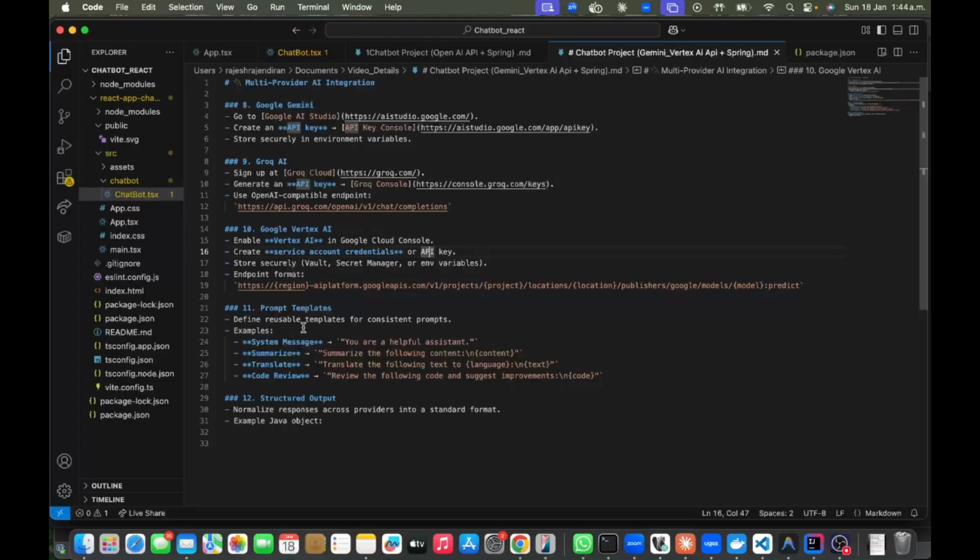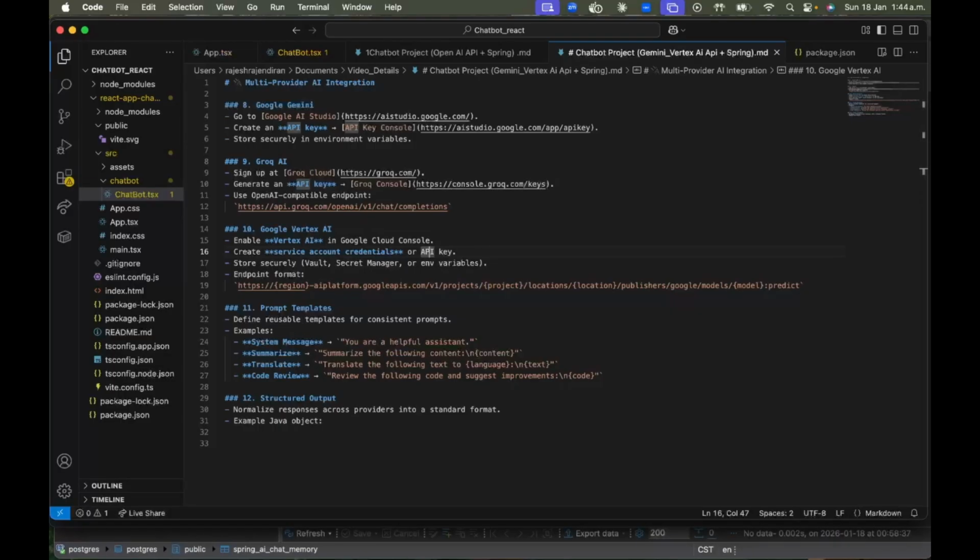Let's move on to the prompt template. Basically, with the prompt template we can design the prompt. We can add a prompt and give system messages. We are already giving user messages, which is our prompt, but we can also give a system message, and then we can have the template, the format of the input we are giving to the LLM API.